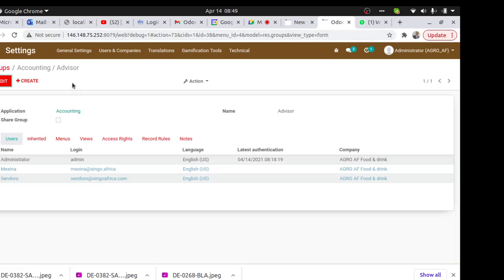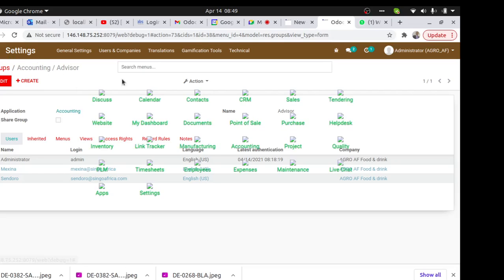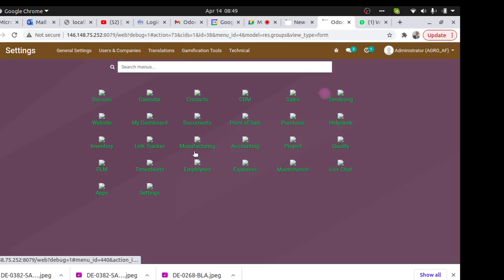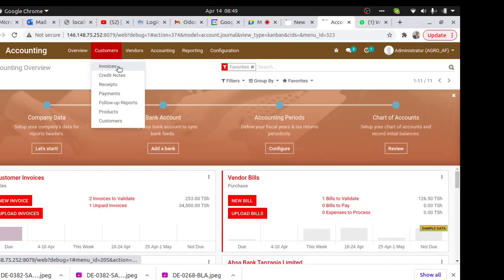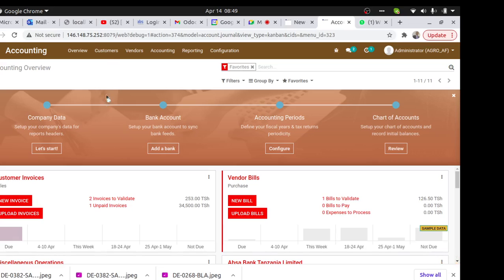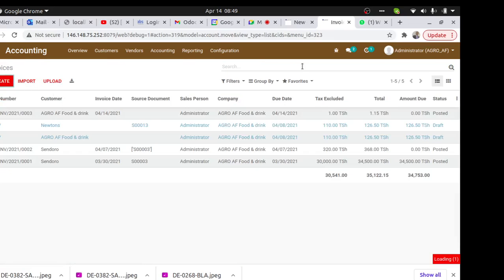Let me pick one invoice here. I create one invoice which I want to reconcile. So that is the invoice in accounting. Remember the previous ones have registered payment, so they are reconciled already.